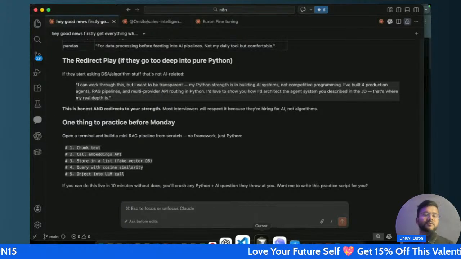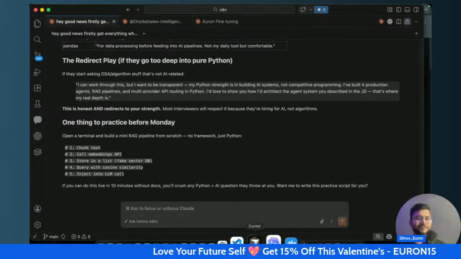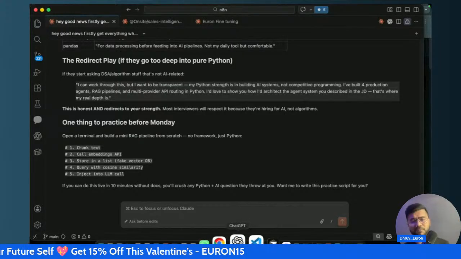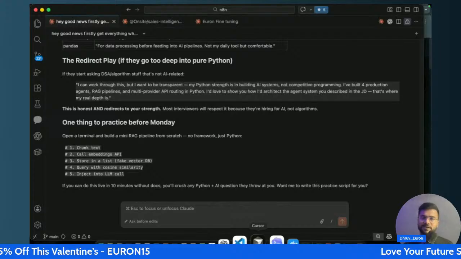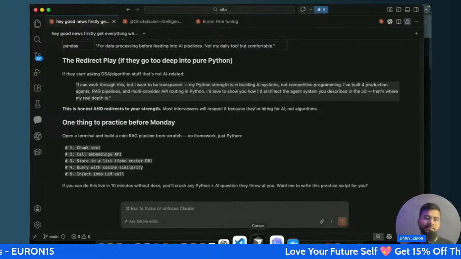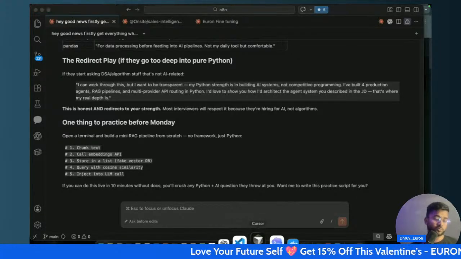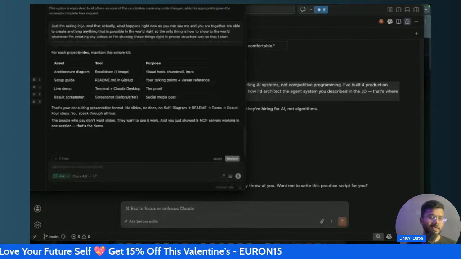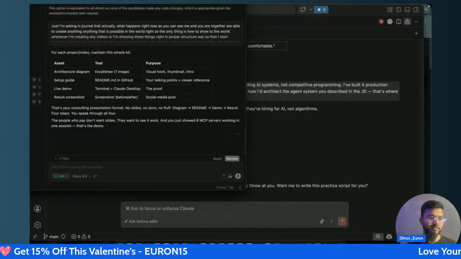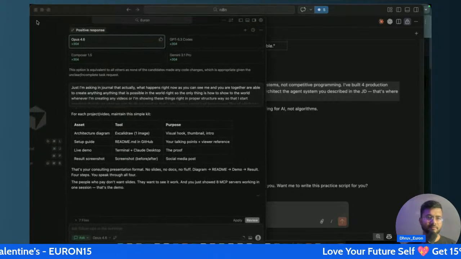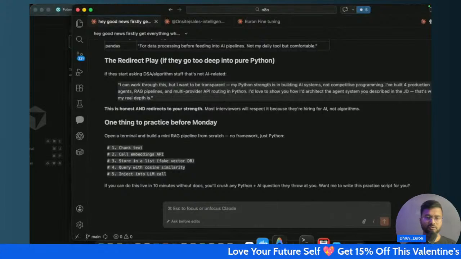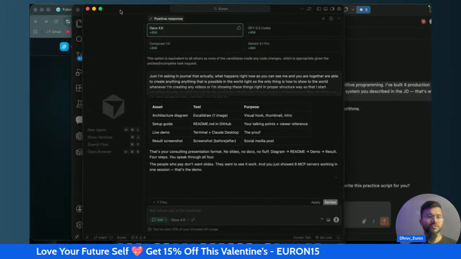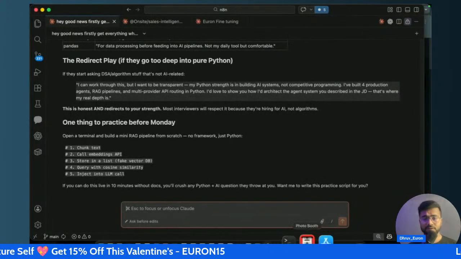Now if someone has more money, then go with Cursor. If you go with the Pro plan, that is not going to work. Even with the mid plan, all the credits get exhausted very fast. I say this because I have all the paid plans. Let me show you, so you get an idea, and then we'll directly jump into how we can build the system. Right now, this is my Cursor.